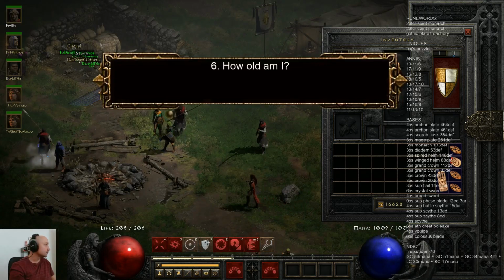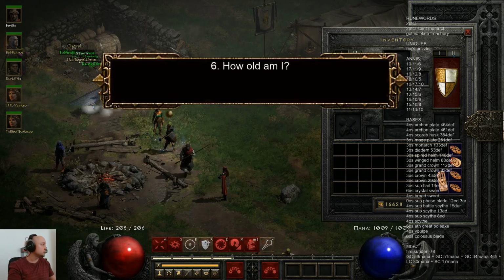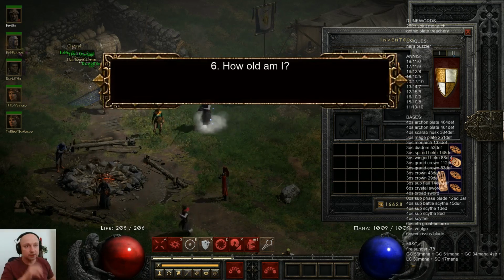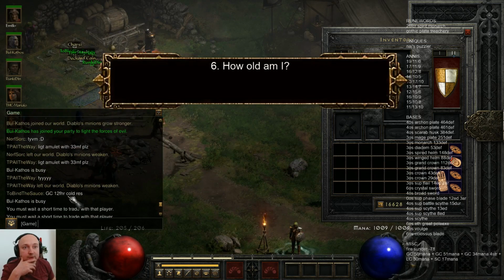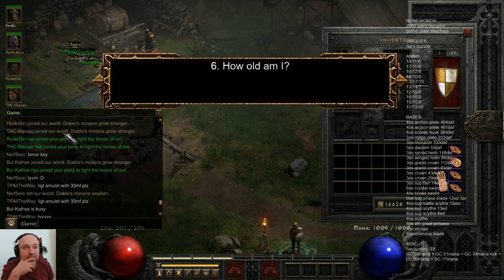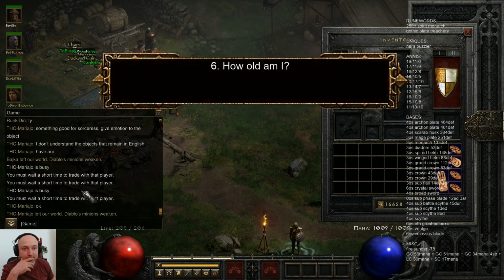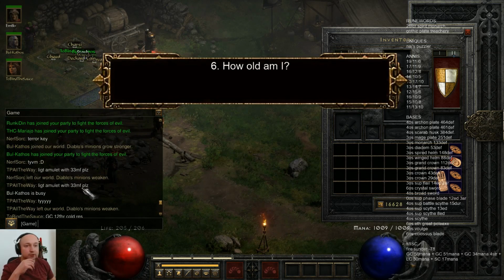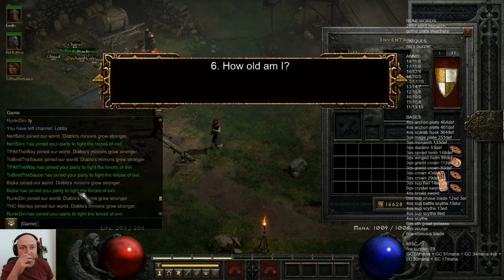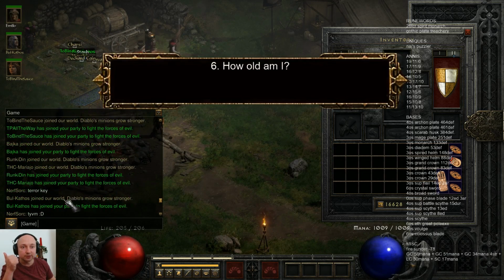Okay, so we're gonna remove this one off the list. And after Mariajo, we had Bulkatos. What is your choice? Also, while I'm waiting for the answer, I'm just gonna check how many items we've given in this game already. We had Nefsork, Trap All the Way, To Bind the Sauce, Baika, Rinkidin, TH Mariajo, that was 6. Yeah, so that's the last person, right? Bulkatos is the last one.